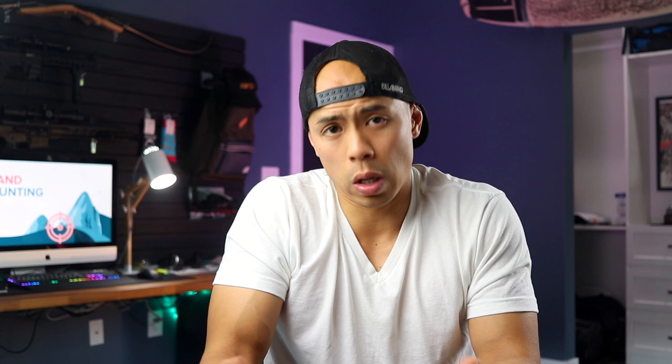Going off-grid is a solid solution, but you're closing the door to a large portion of guests who want a normal bathroom. That leads to running utilities. In a glamping scenario you'll typically be dealing with wells, pumps, septic systems, and running power poles or trenching in power. This obviously requires a lot of planning, permits, and costs several tens of thousands — sometimes hundreds of thousands — of dollars.